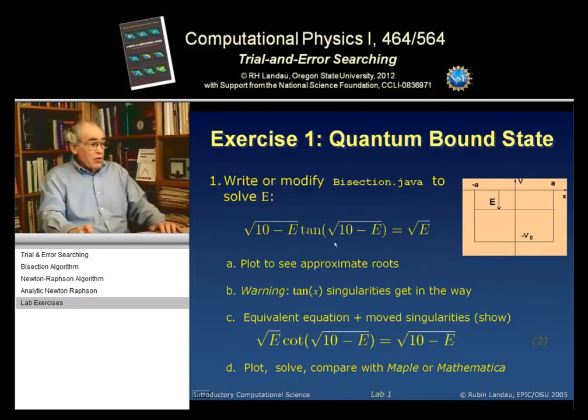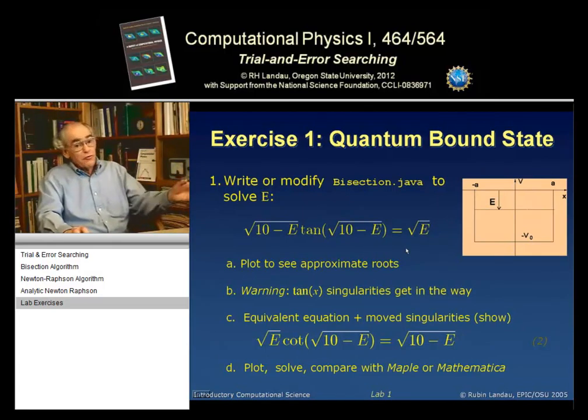A very simple equation. It's important in quantum mechanics, even if the potential is much more complicated. You end up still having to find a root, find an eigenenergy, they're called, by trial and error. Important problem. This has to be the simplest way to solve it, the only way to solve it, but nevertheless, you have to be careful. Okay? So as I said, this is like science. There's no obvious answer. It's not pure mathematics whether there's a solution or not. You have to look and see. This is doing an experiment.